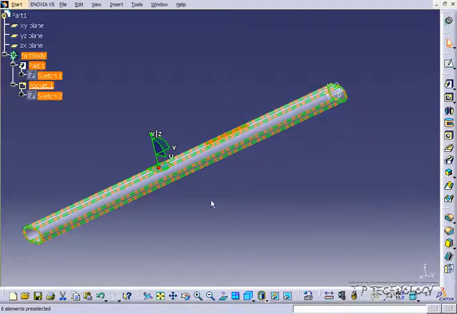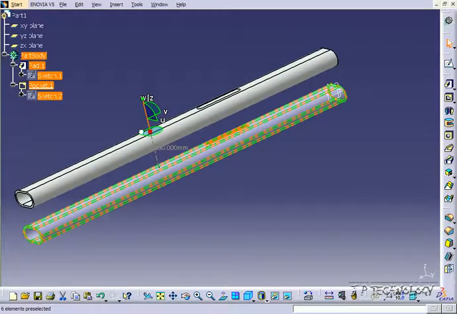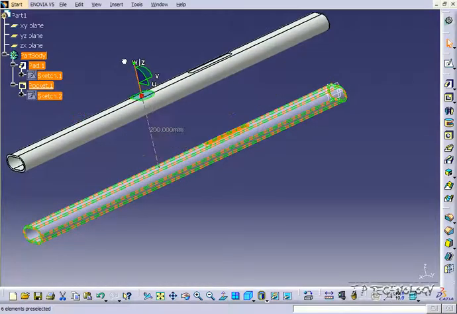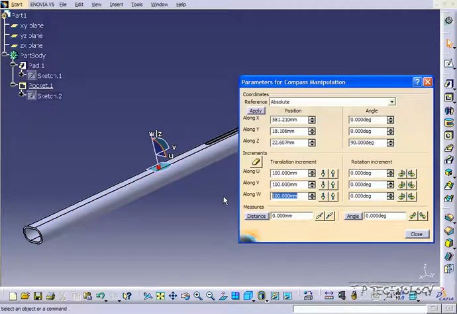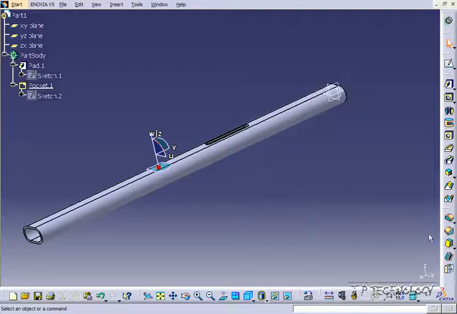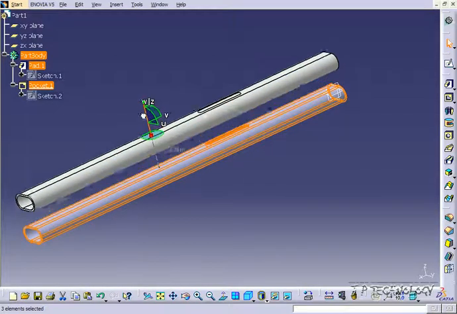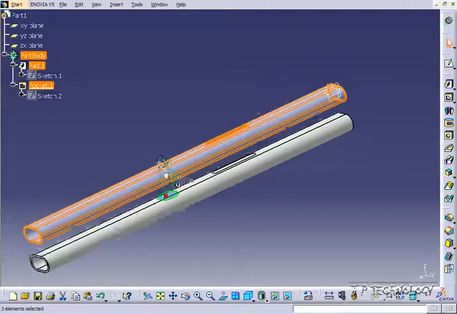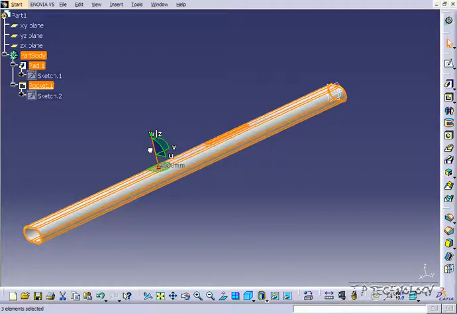So let me close this. And if I click on the W there, I'm able to drag it up in increments of 100. Now it's moving in increments of 100 as that's what I have as my parameter in the compass. If I double click on it and say I put in 10 for the W direction, and I'll highlight all the components again. Now when I click and drag, it's moving in increments of 10. So you're able to change the increments, and this allows you to be more precise when you're clicking and dragging your component to move.